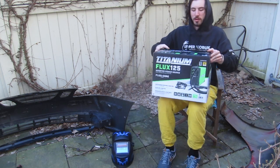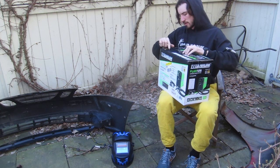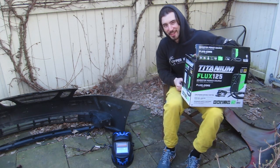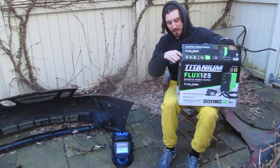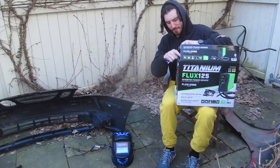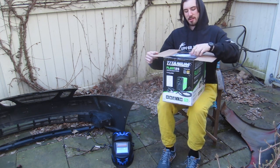Okay, so this is the welder. Just going to open it up, see what's inside. This welder has that really nice made in China tape smell. I don't know if you are familiar with this, but some items that are imported directly from China, the tape smells different on them. It smells like China, so that's nice.